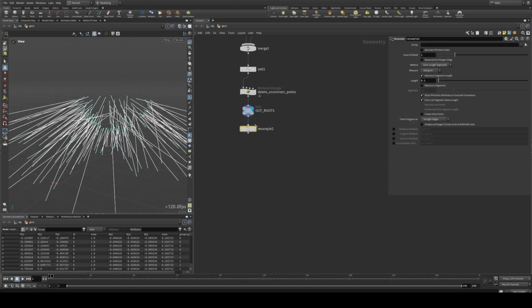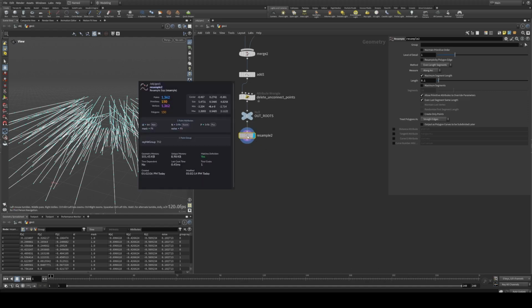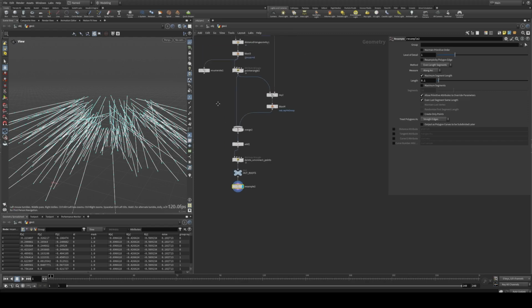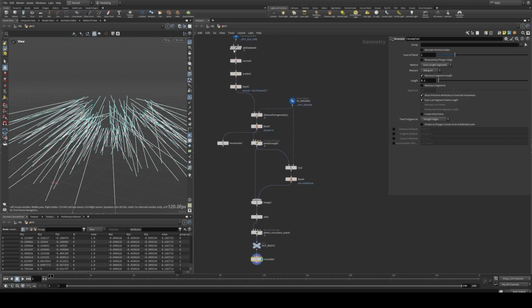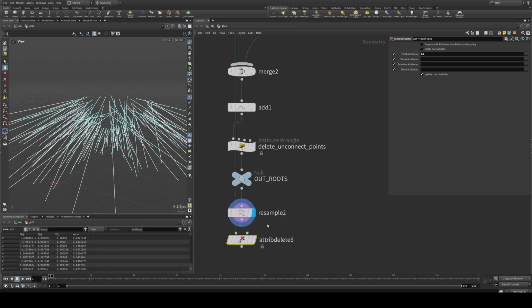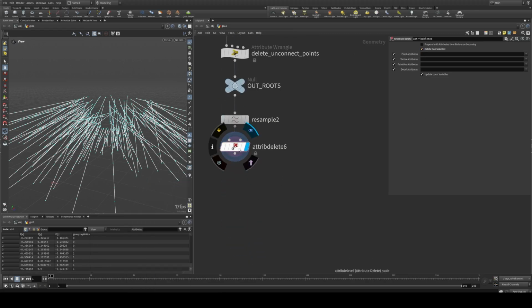Resample. When we resample them, we have some useless attributes on them. So we are going to delete all of the attributes. Now all of the attributes are gone.